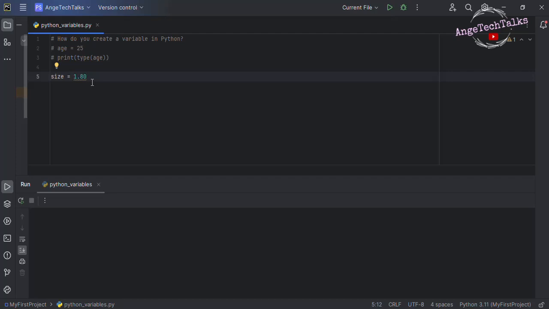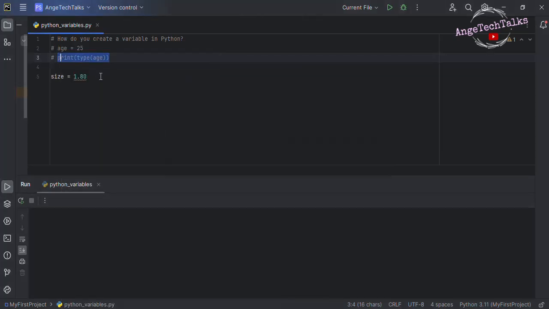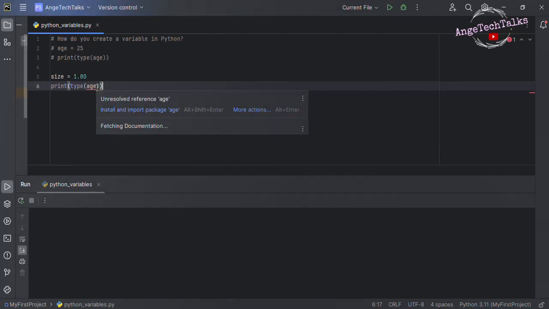Now let us ask our program to confirm the type of the variable. I repeat, use the print function to display the result on the screen, then the type function that provides information about data type. So we just copy this, then we ask our program to confirm our variable type. Print type of size.